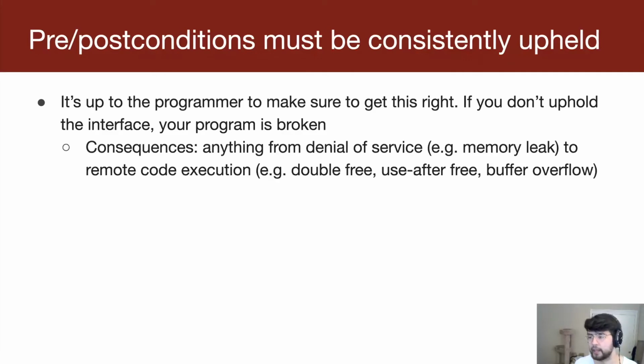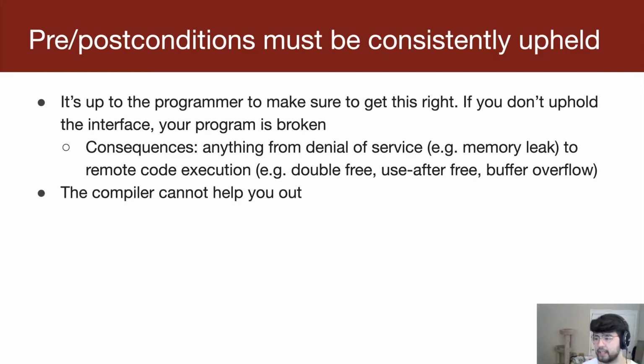If you don't get this right, in 106A, your program can crash. In 107, if you don't get this right, your program won't necessarily crash. It might appear to work perfectly fine. But if somebody figures out your mistake, if an attacker figures out your mistake, you can have anything from a memory leak. So a memory leak, if you leak enough memory, your program will just crash because you'll run out of memory. So maybe not that bad, but also definitely not great. Or if you have double frees or use after frees or buffer overflows or a number of different memory errors, you can have remote code execution, which is really bad, where an attacker will actually take control of your program.